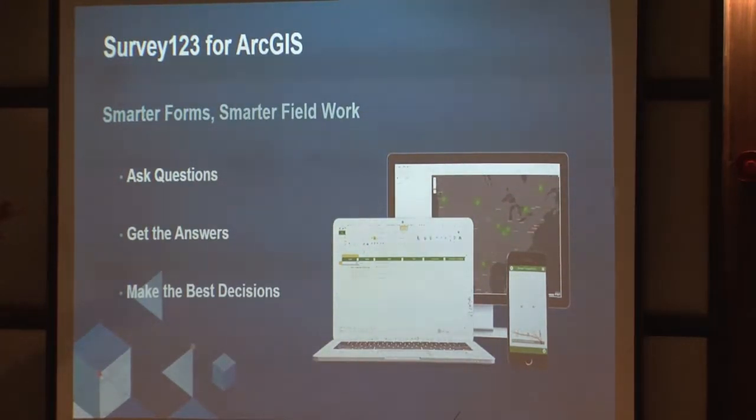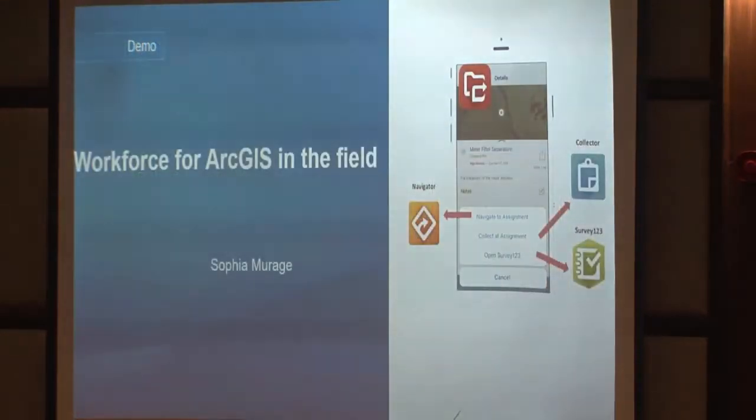So it's just a smartphone, smart field work. It does only three things: you ask questions, you get the answers, and you make the best decision based on the analysis. From there, I want to bring back Sophia so that she can show you the actual mobile application on the device. Now we have created a project and she has assigned even herself an assignment.